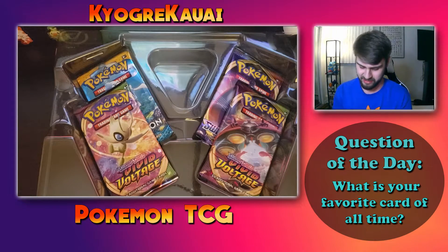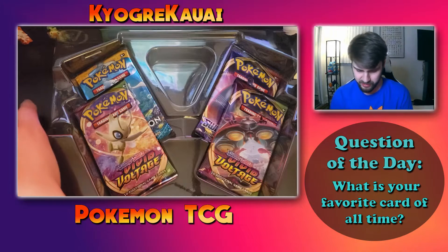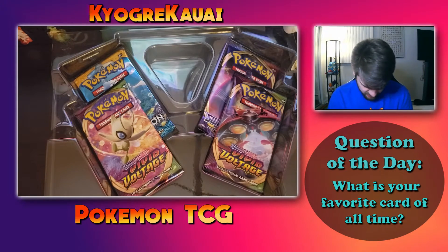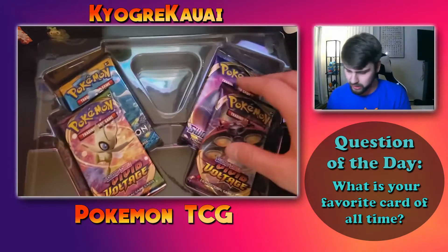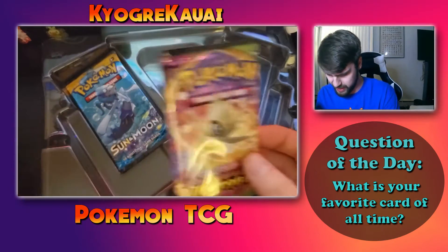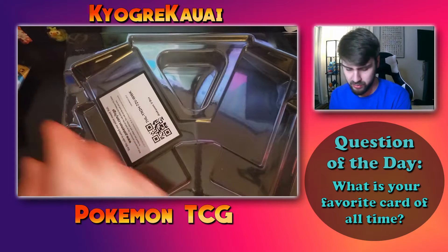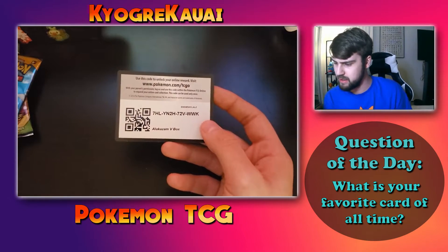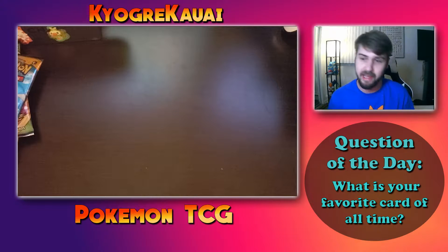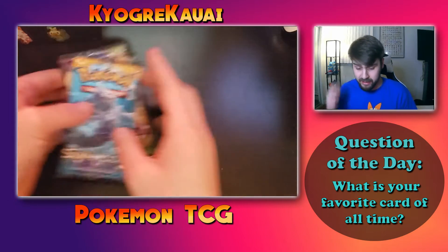Sorry, I'm a little all over the place — it's been a while since I've done one of these. I have my Vivid Voltage sleeves I got from the Vivid Voltage elite trainer boxes, which I opened in that other video. We got Alakazam sleeved up — it is a promo but it's a cool promo card and we want to keep it looking good. Diving in, looks like there's a Sword and Shield booster pack, two Vivid Voltage booster packs, and one Sun and Moon pack. There's also a code card for the online TCG, but I don't actually play — I just like collecting.